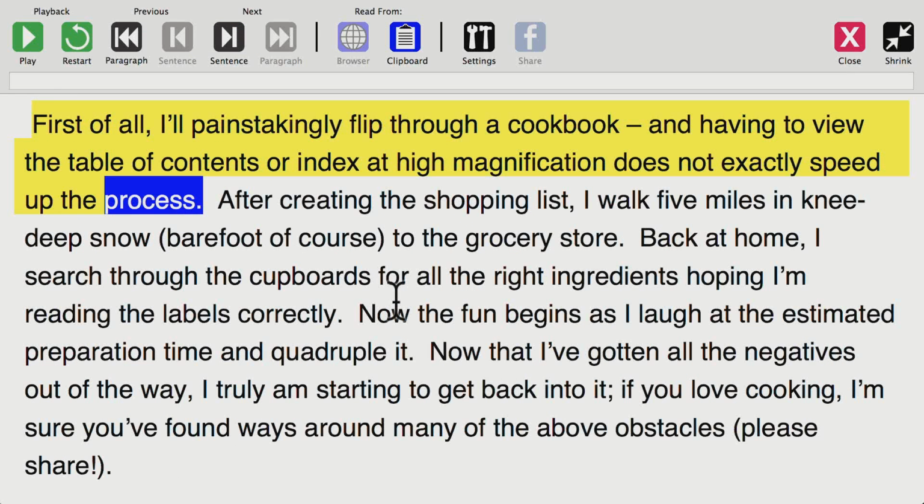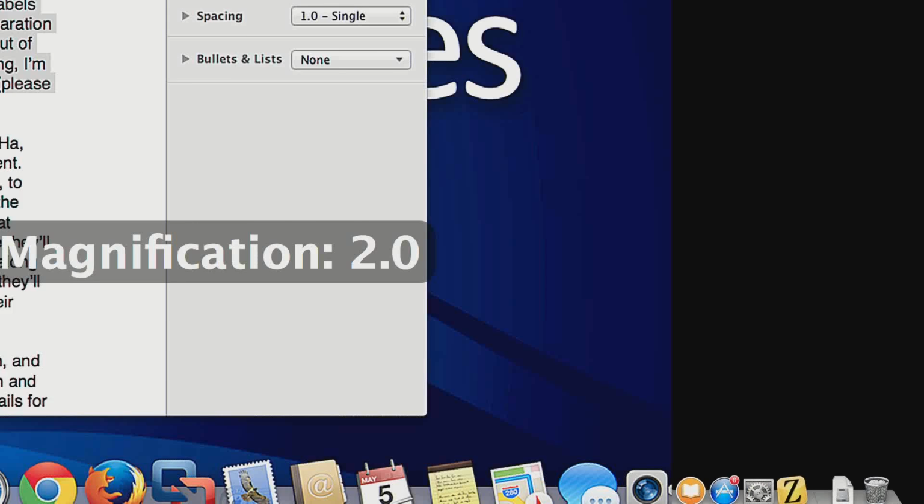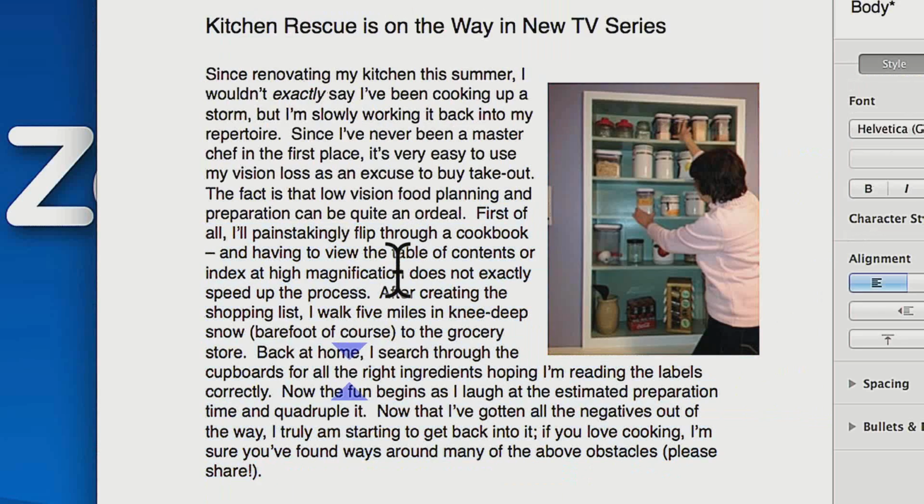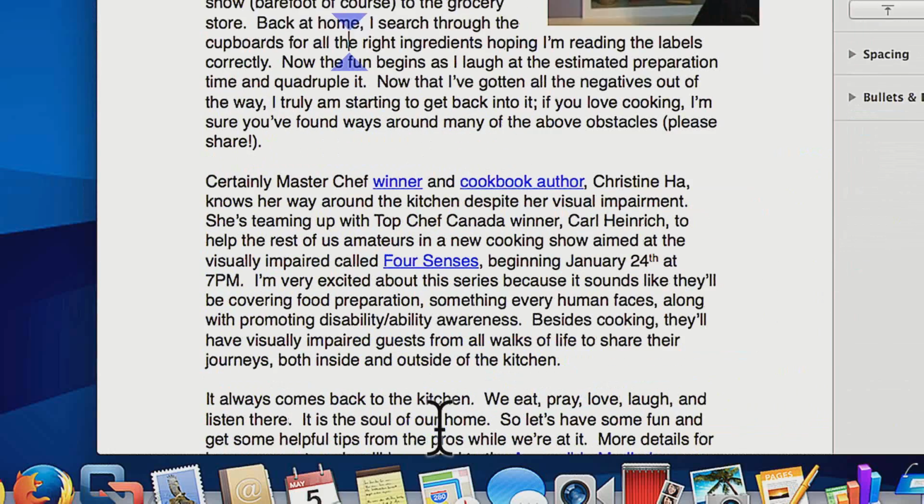All right, so this is just an easier way if you're selecting text and then want to read it, to do so with WebReader. Just select it and then hit Command-Option-U. That hotkey will read your current selection. Okay, so that's just a tip as far as making it easier to read things with WebReader.